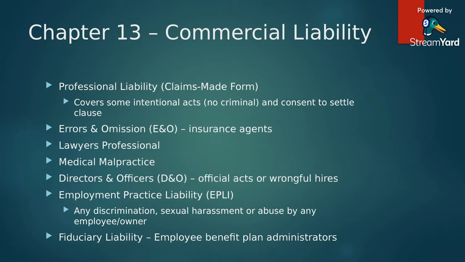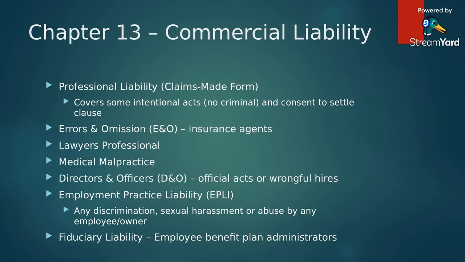Professional liability, again, is typically going to be written on a claims made form. The difference on professional liability is that this is potentially going to cover intentional acts, not criminal acts. And this also includes the consent to settle clause, whereas under most liability, the insured has no say as to whether the insurance company is going to settle their claim or whether they're going to go to court over it. In the case of professional liability, because it involves your reputation, the consent to settle clause is there, and the insured makes the decision as to whether or not the claim is settled, not the insurance company.